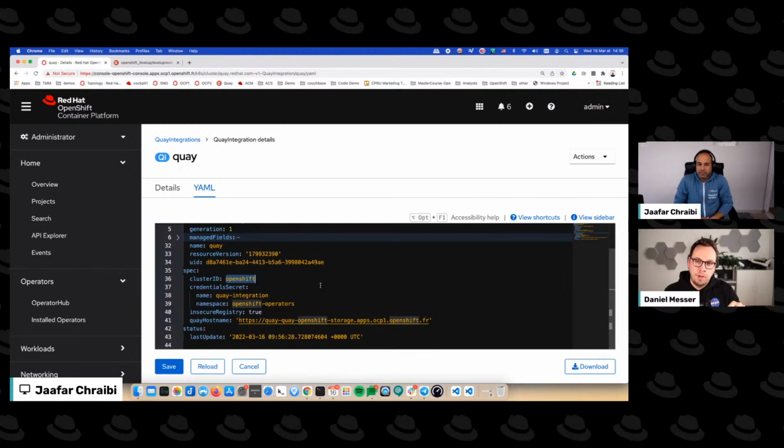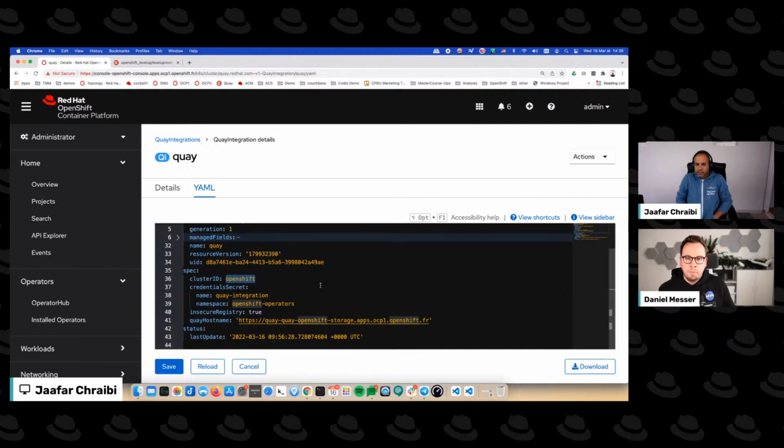So the fact that this Quay registry runs on your cluster is totally transparent. It could run anywhere, right? But here you basically tell the operator where to find the registry, how to authenticate to it, and what prefix to use to create stuff there. So and it handles all the namespaces. They are automatically synced. I believe there's a change that happened compared to the previous release where you had to manually mention the whitelist namespaces. Yeah, that's another configuration option.